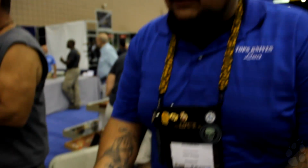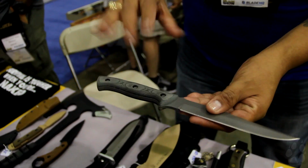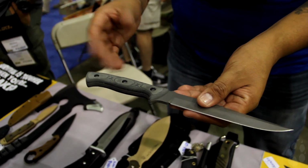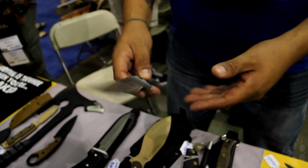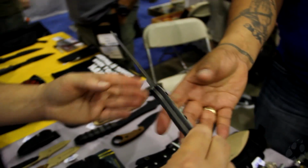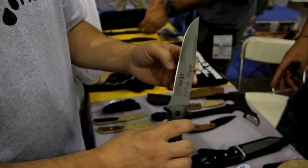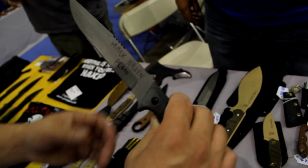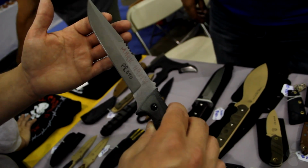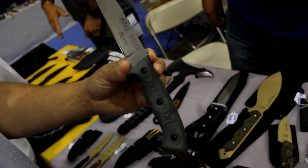This is a collaboration we're doing with Hazen Knives. They gave me a design they had. I played around with it a little bit, made a couple changes, added an extra hole, the choil, just playing around with it a tiny bit. We're pretty close to what the model they have as well. It's going to be a collaboration. He's the reason I started. You see it right there, this Mark Hazen Proto, this prototype. And I know how everybody loves to see prototypes. But I'm just saying, this knife, you can tell what it is.